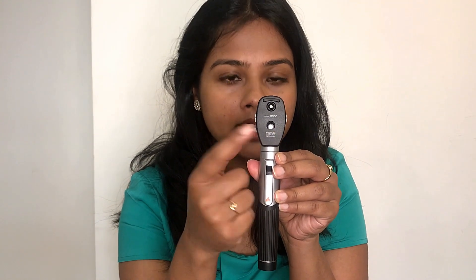Look closely at this knob — you can read numbers inside it. This knob is to match your refraction with the patient's refraction. If either of you wears glasses, you will take them off and use this knob to adjust — matching your refraction with your patient's refraction to get a sharp fundus image. Keep your finger on this knob throughout the examination and rotate it until the image is sharp. Your examiners will notice this and understand whether you have actually used an ophthalmoscope before.